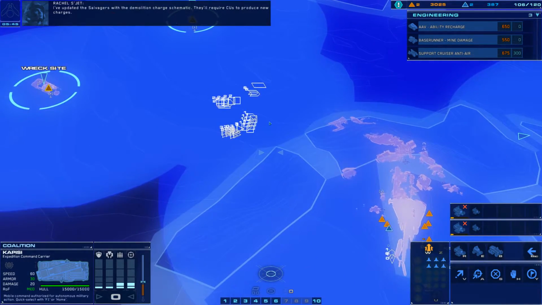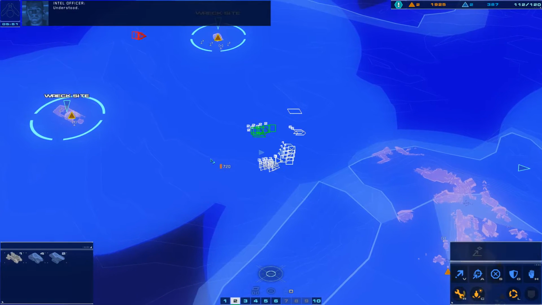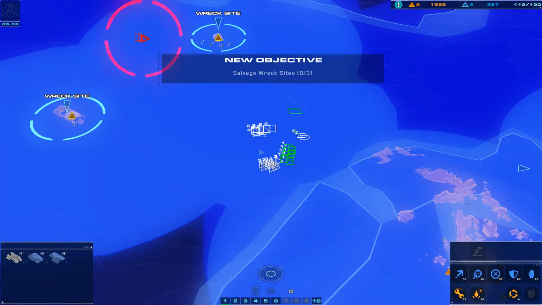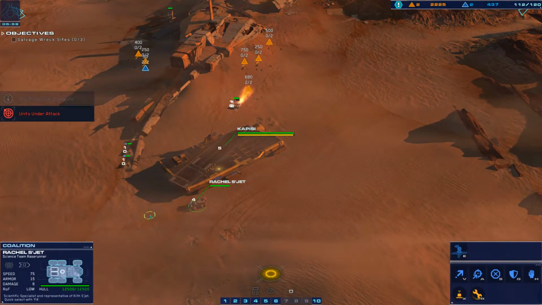I've updated the salvagers with the demolition charge schematic. They'll require CUs to produce new charges. Understood. Fleet Group 1 assigned. One of our turrets is taking fire. Standing by. Enemy railgun firing.